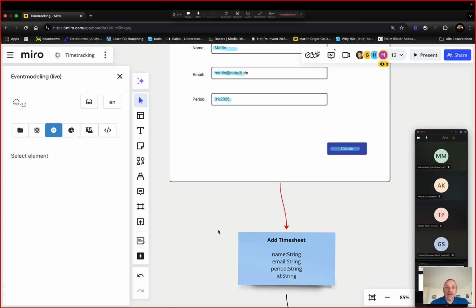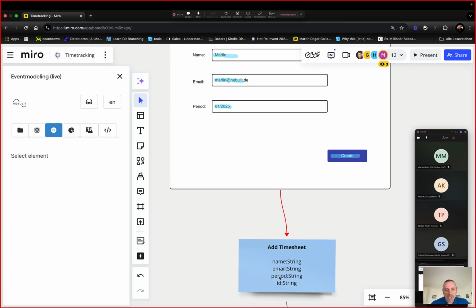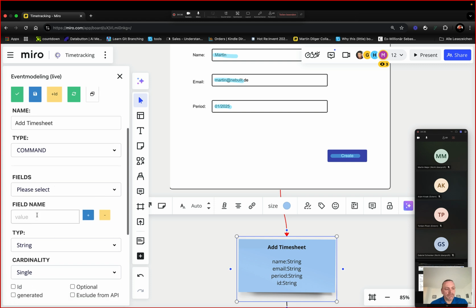And if you don't use the tooling, just look at the information. You will see, okay, ID is missing. Where does it come from? And then you start discussing. You discuss with your teammates. You ask the business stakeholders, hey, where is the ID coming from? Is it just generated? Oh, no, there's meaning in the ID. You cannot just generate it because the ID has semantics. Oh, I didn't know that. Great, we discovered something new. In this case, we can just say, okay, the ID is generated.